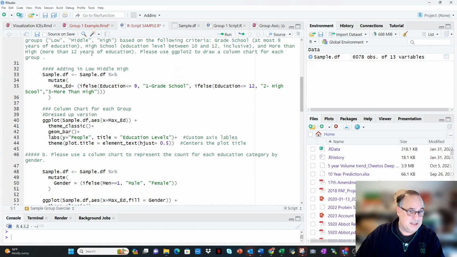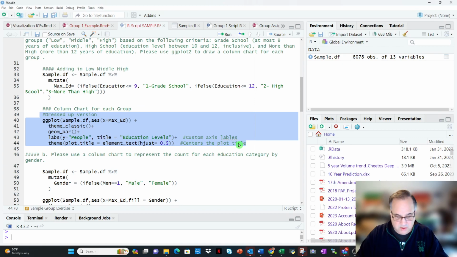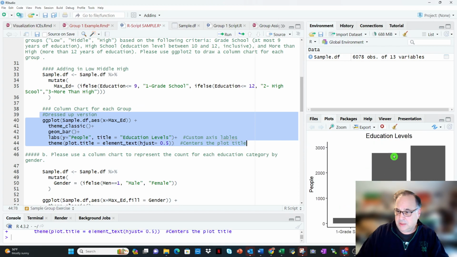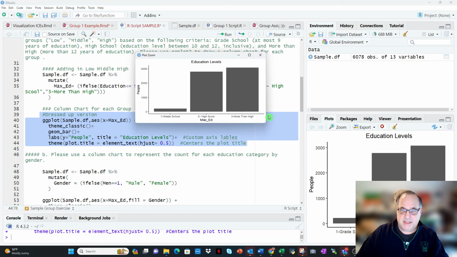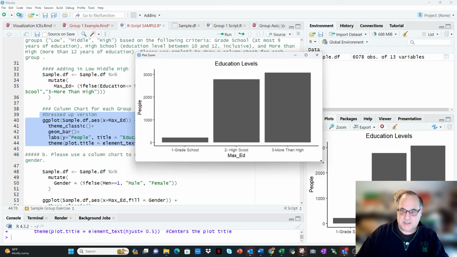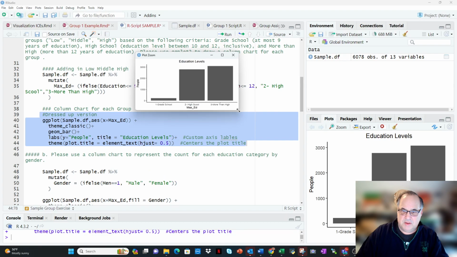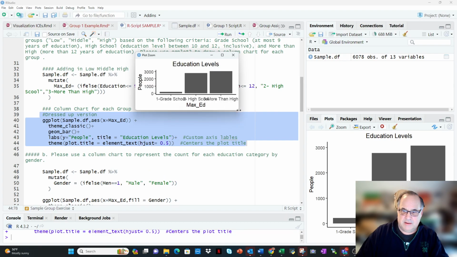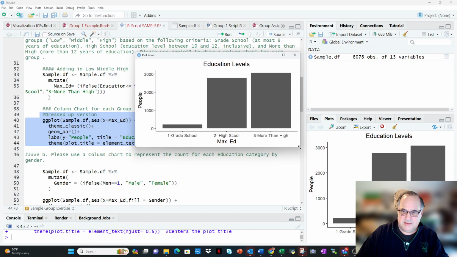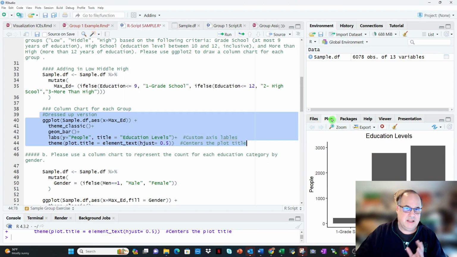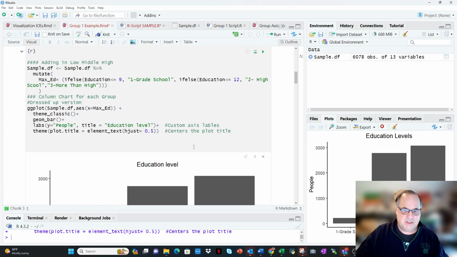We already ran this. You could run it again if you wanted, but we already ran it. So we're just going to get the bar chart here and create a plot. Then you highlight the code and control enter, and here's the plot over here. It gives you a little more functionality because it can pop out and you can adjust the size as you want, wherever you're dropping it. The letters may be too small, but it's nice to have it in this form and fashion. Then it's in your plots. You'll have all your graphs there in your plots.